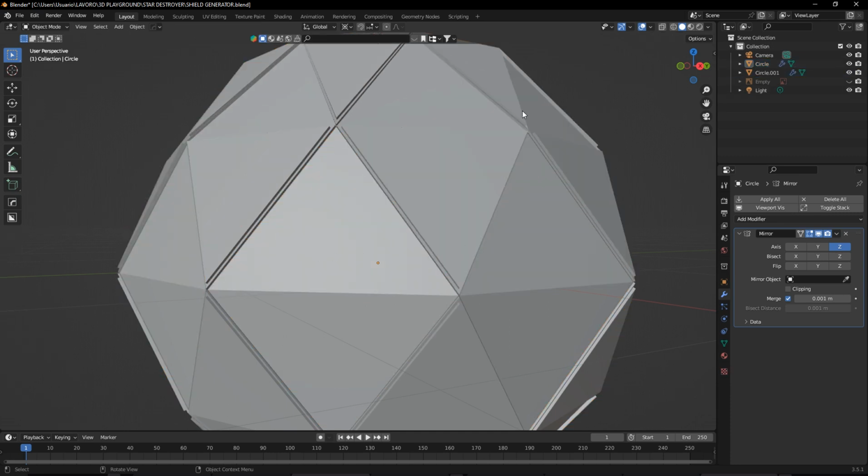Okay, so let's begin to give a name to the elements in the outliner. The circle is the shield ball, and the duplication that I just created is a ring.